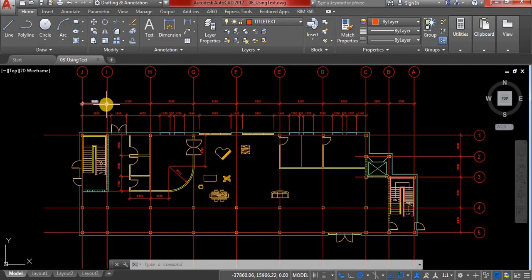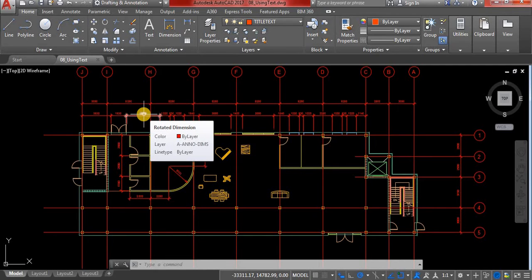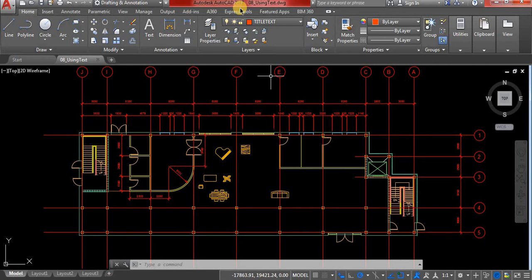The main reason why we would need text in the drawings is so we can annotate in my drawing or in your plan, or to communicate to whoever you're gonna send that plan or this map to, that person or that engineer, so you can give them a hint or information about that thing or whatever you want to annotate about. So we can customize our text styles or change them.